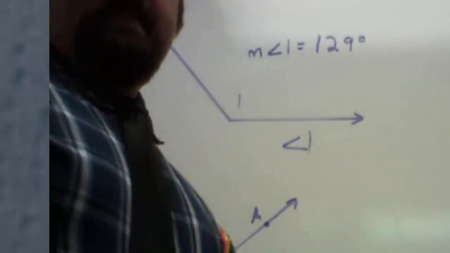Now, if I write angle 1 equals, that's wrong, because angle is a shape. It's not a number. Numbers are for equal signs. If it's not a number, it can't be in an equation. When I put an m in front of it though, now that's a number. Measure of angle 1 is just a number. And there I go. I've measured angle 1.